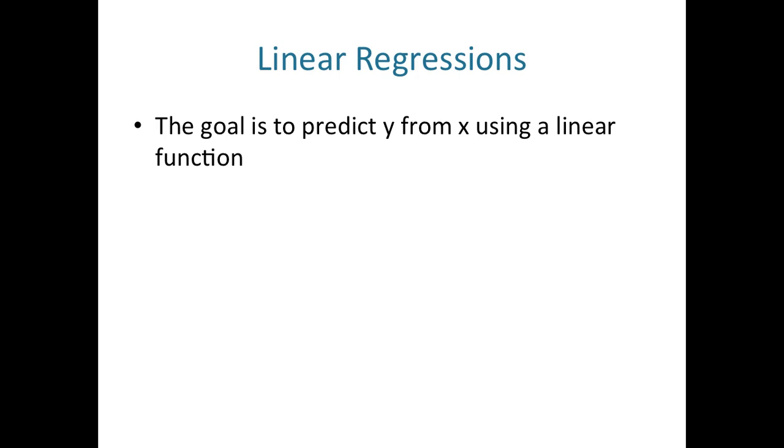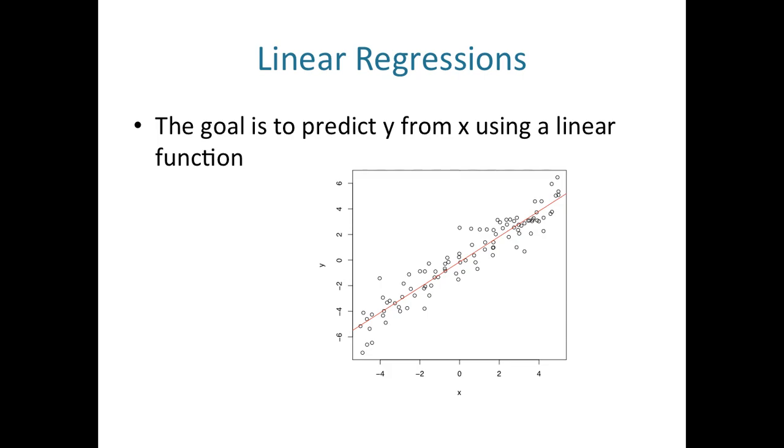So we want to regress on the x, we want to regress on, for example, the height. We want to predict the height of a person based on his or her age. And we're going to use a linear function to do that. That's a linear regression. So if we have the height versus age plotted, then we can go ahead and draw a line, and that line is going to be our predictor. So the red line here is the line that is going to approximate the relationship between x and y. And it's the one that we're going to use as a regression function to predict height from age.